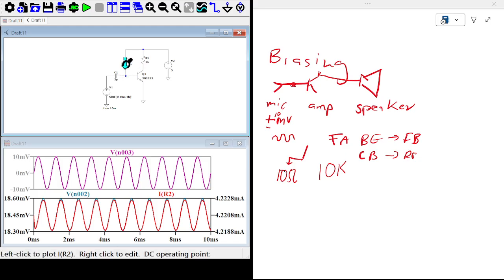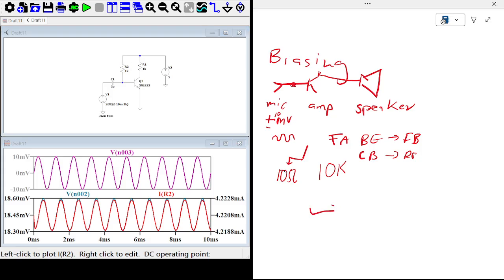So the operating point current is around 2.4 microamps. So if I have 2.4 as the base current, then what it means is that the collector current is going to be 100 times 2.4, sorry, 4.2. I'm only assuming that the beta of Q1 is 100.